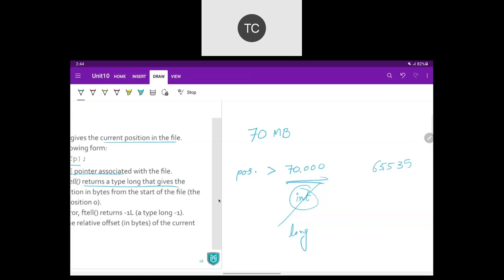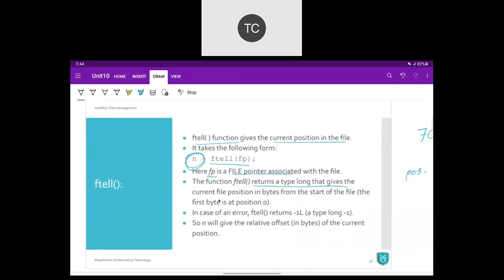Okay, it's going to be an integer because there is nothing like a half position. Point number one. Second point, position can never be negative. Okay, positions can never be negative. So this is going to be a long integer value, and to be specific, it is going to be a positive value. So ftell will return a number which is of type long, gives you the current position in bytes.